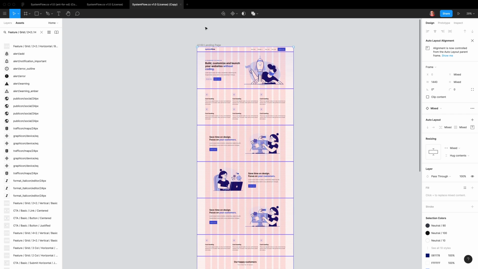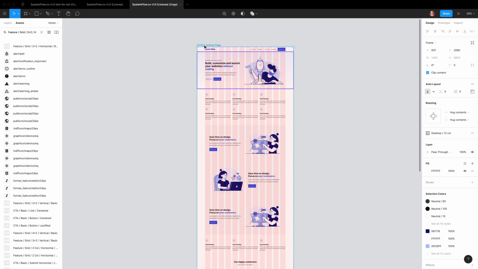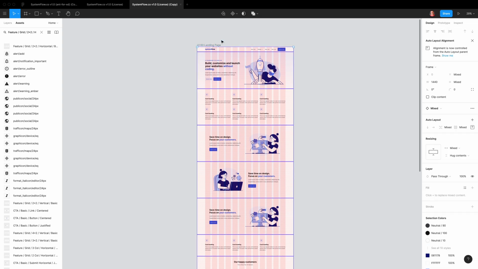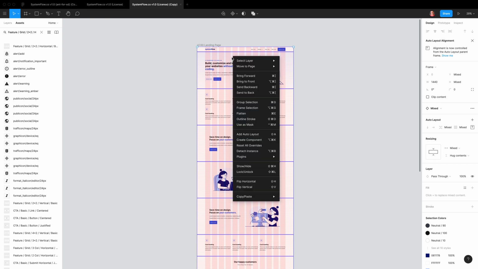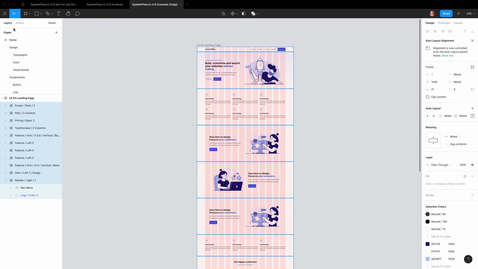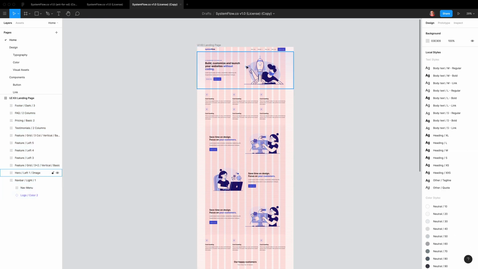Now it's pretty important so that you select all the elements. So let's click on the name of the frame and then return. Now you have all the elements selected. And what I want you to do is right click on those elements, and you need to detach those instances. You can use option Command B shortcut, because in order to edit those instances, you'd need to have them detached. So if you detach the instances in the layers panel, here we have the structure that's based on auto layout. It means that I can easily tweak and change it.